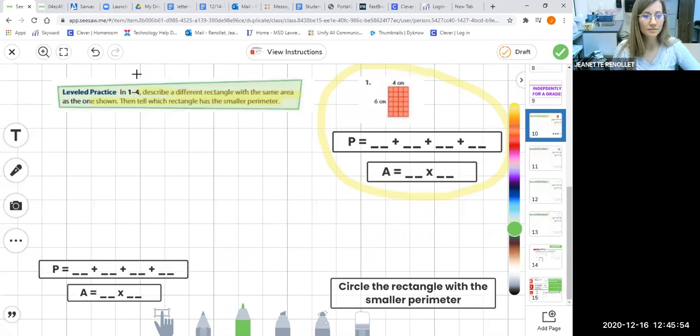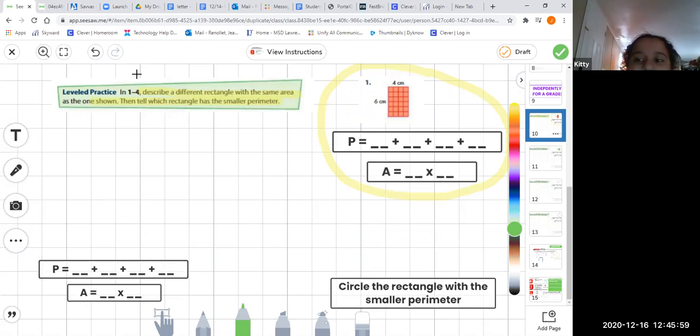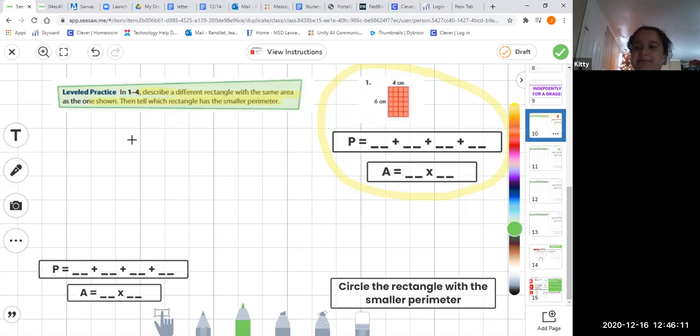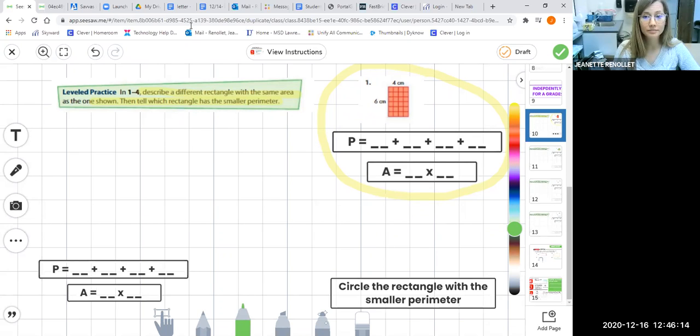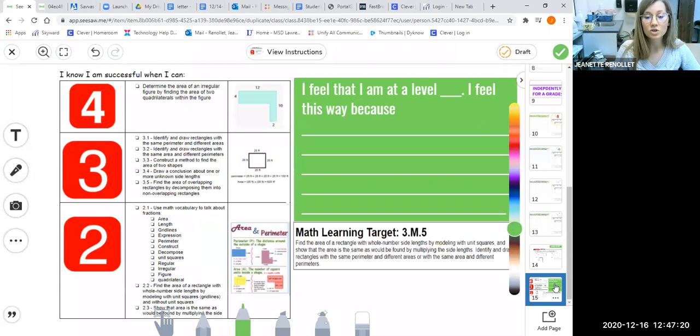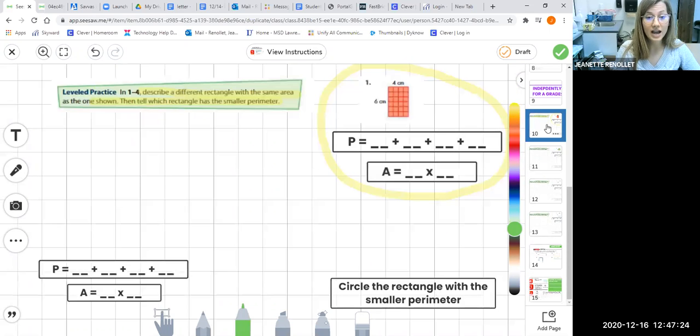Ashley, what's your question? So we're not going to do like slide 8 or 7 or 6? No, good question. You only need to start at slide 10 and do the rest. 10 through 15. Good question. When you are done reflecting, when you get all of these slides done, starting on slide 10, you may push the green check to submit.